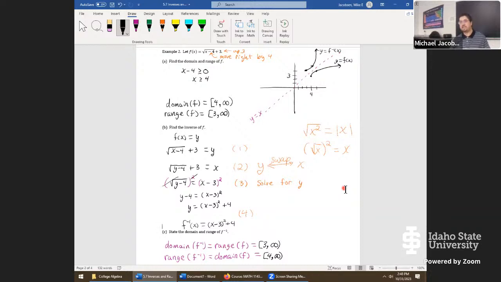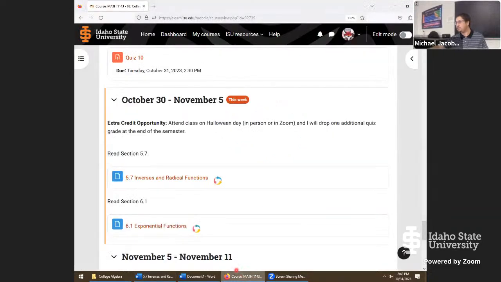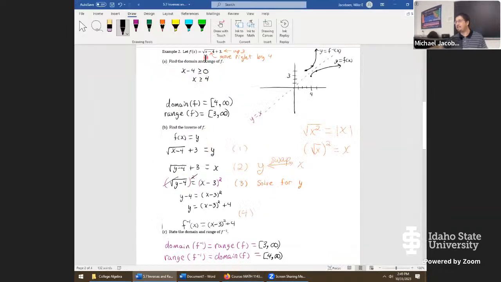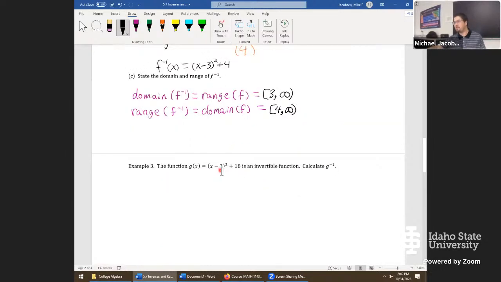Okay, this is a pretty short section. It's pretty short in ALEKS as well. I have just 2 more problems to take a look at. And also, the name of this section is kind of weird. It says inverses and radical functions. A radical function would be something like that one. That's a square root function, so it's a radical in nature. And this one is a cubing function that's been transformed. When we go to invert this, we'll get another radical function. That's the only reason that's part of the title. That's the kinds of things we're inverting in these notes.